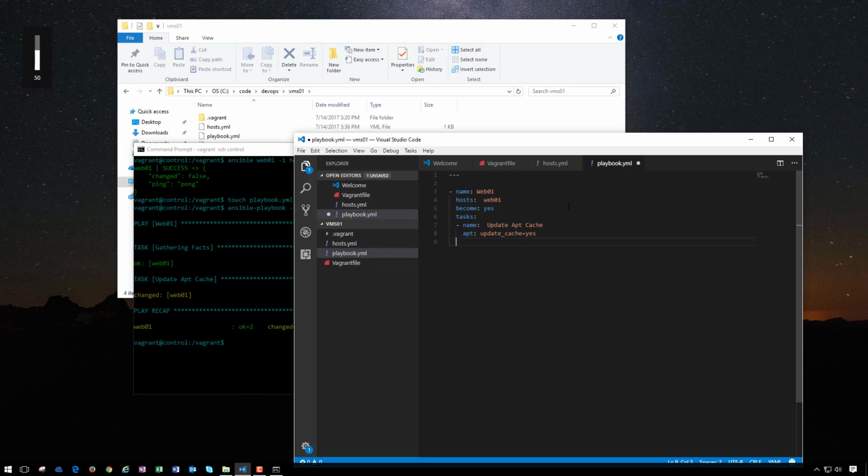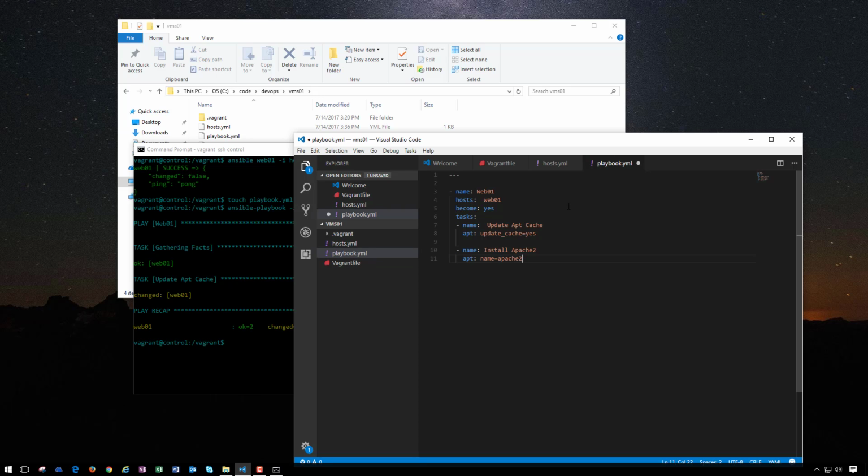Okay, so next, let's give a space here. The next task would be install Apache, right? So this is going to be our first software, first package, apache2. We're going to use the apt module, and in this case we're going to use name because we're going to provide it a name, apache2.